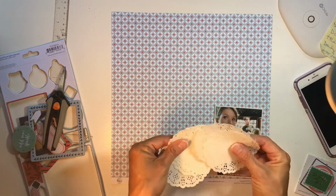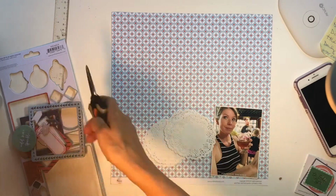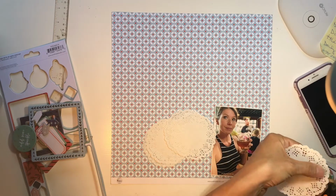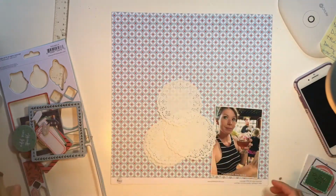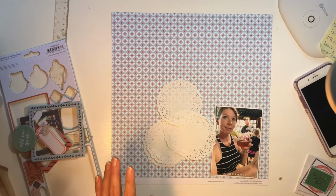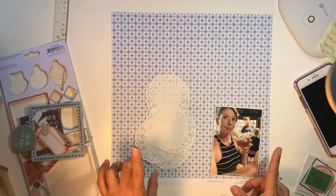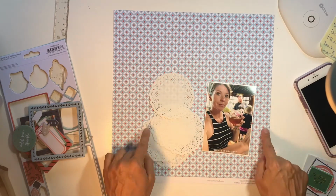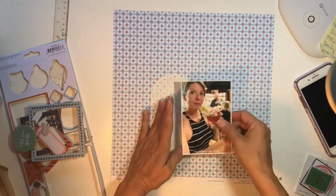So then I've been working through a lot of these doily challenges, right? And it's not like I have a giant doily. Sorry, there's a little hanger over there. I don't have a ton of doilies, but I've been working through my doily collection pretty darn well on the last few layouts.